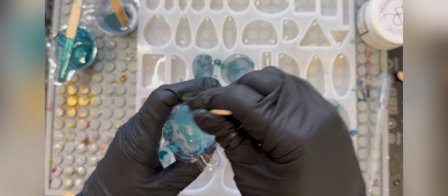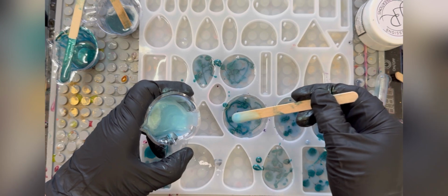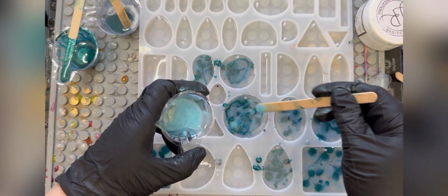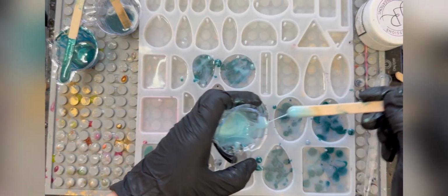Okay, let's do this color, which is that light blue. Really mix that extra white I put in there. Do you see why I want to keep them shallow? Because we're adding more resin in.